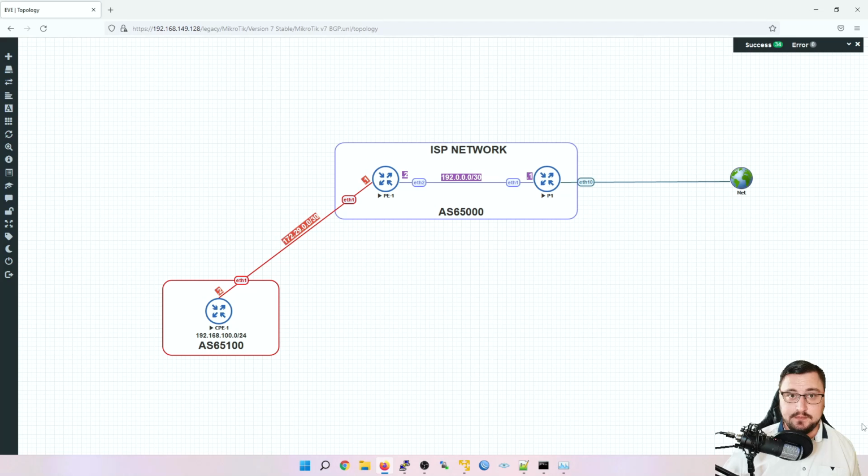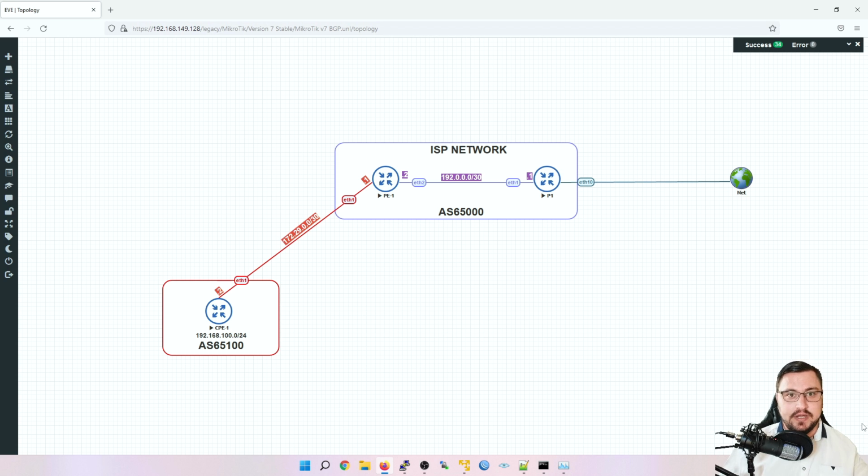Alrighty, so for some of the people that may not be aware of BGP, it's basically a dynamic routing protocol. And it is actually the routing protocol that allows the internet to work the way that it does. It's set up in such a way where ISPs peer at an internet exchange or with each other, and they set up BGP, and this allows them to advertise their public routes to the internet.